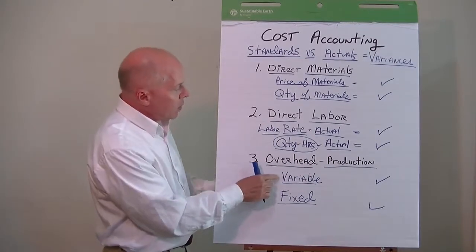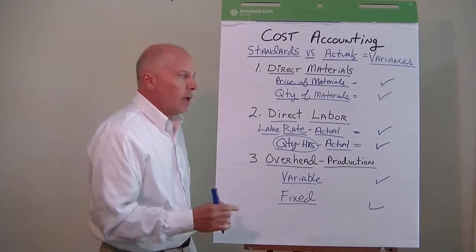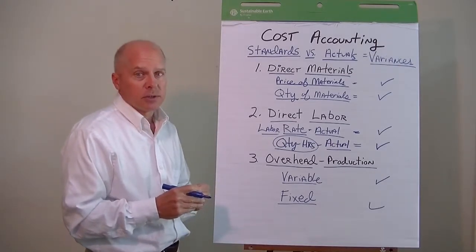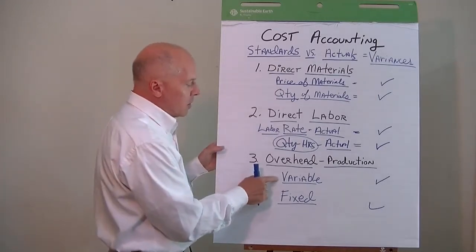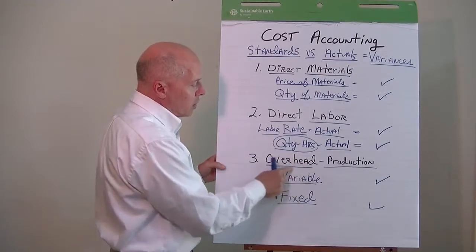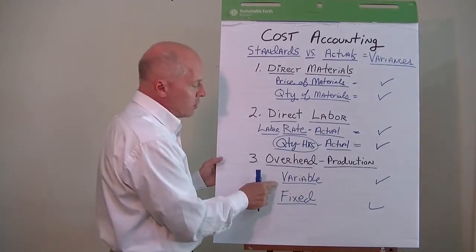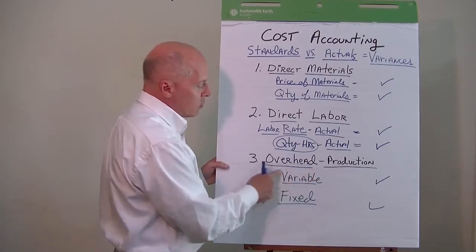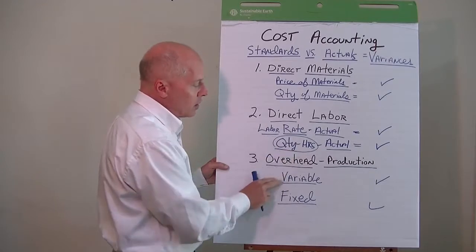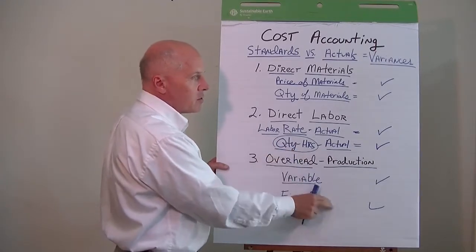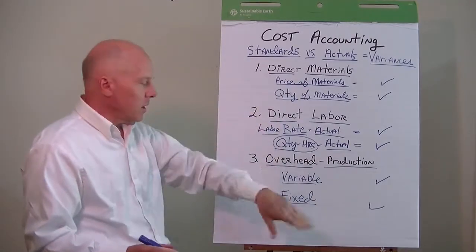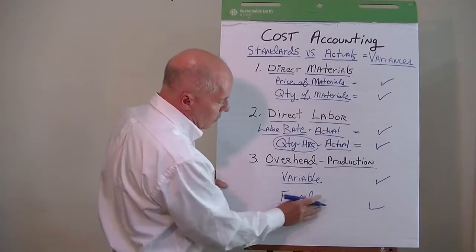So for example, if we are manufacturing something and we have, let's say, some quality inspectors. Those quality inspectors are not directly associated with actually making the product. But we need a few quality inspectors just to look over the stuff to make sure it meets quality standards before we ship it out the door. As we produce more stuff, we may have to hire a few more quality inspectors. As we produce less, we may not need as many. That's variable overhead. On the other hand, you might have fixed overhead as well.